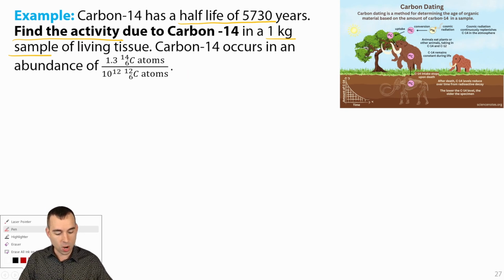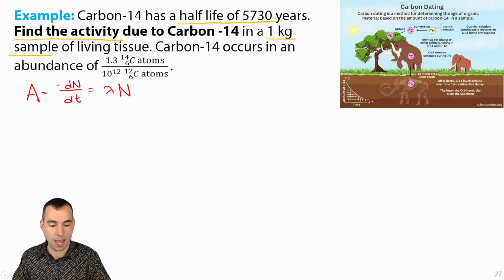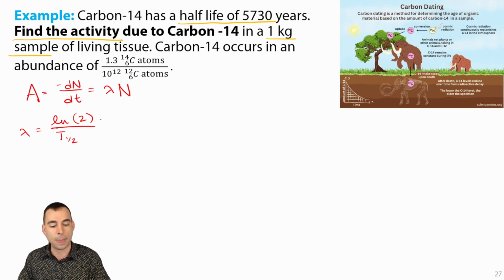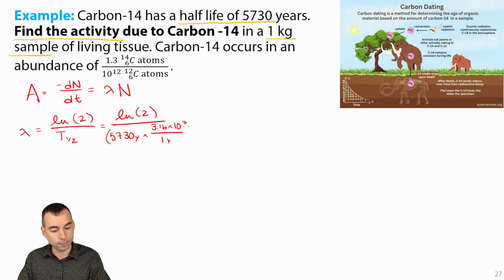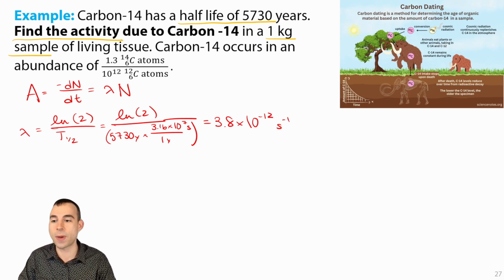So first, we're going to want to think about our activity equation. Our activity is equal to the rate at which nuclei break down over time, but we don't have that information. What we do have is something about the rate constant and the number of nuclei present at this time. Calculating lambda is as easy as taking the ln of 2 and dividing by the half-life time. So that would look something like this. And we want to make sure that our rate constant is given in inverse seconds. So we'll take our years and convert those years to seconds first, and then we'll calculate lambda from there. And so for my lambda number, I am getting a rate constant of 3.8 times 10 to the negative 12 seconds to the minus 1. That's my rate constant lambda.